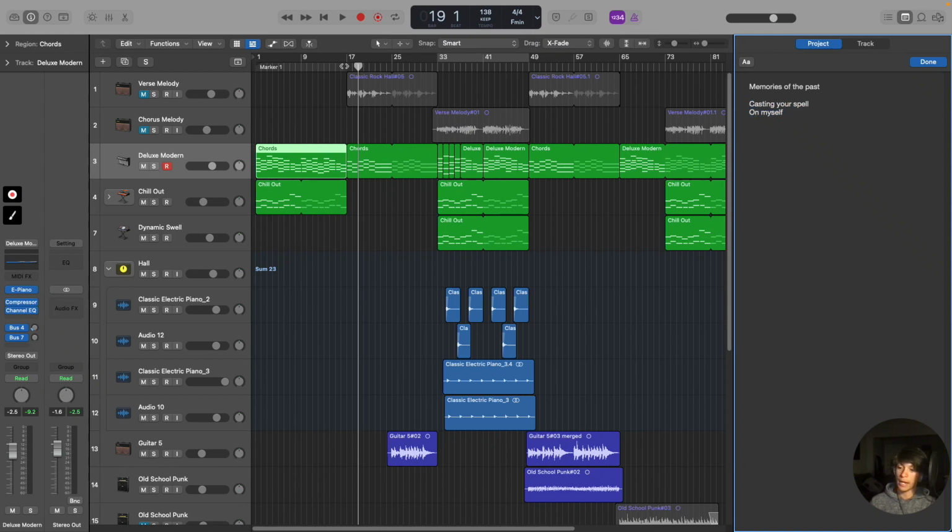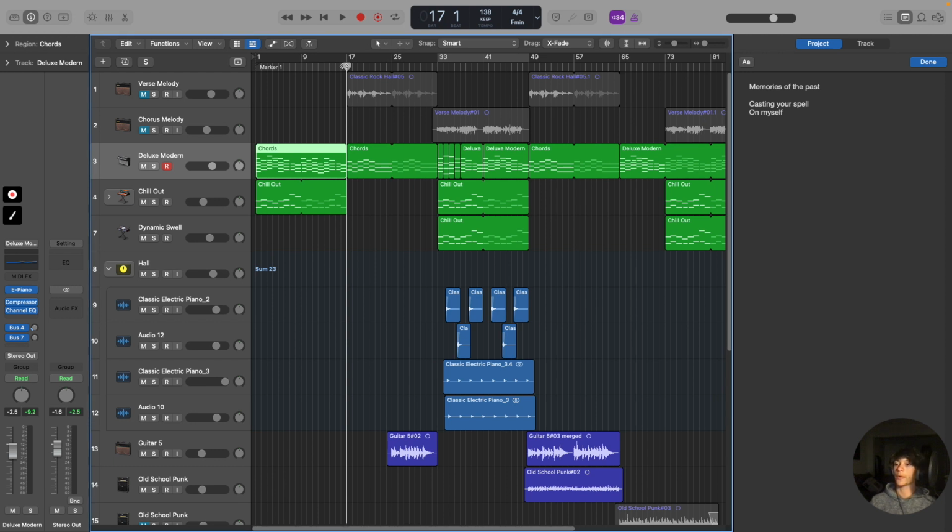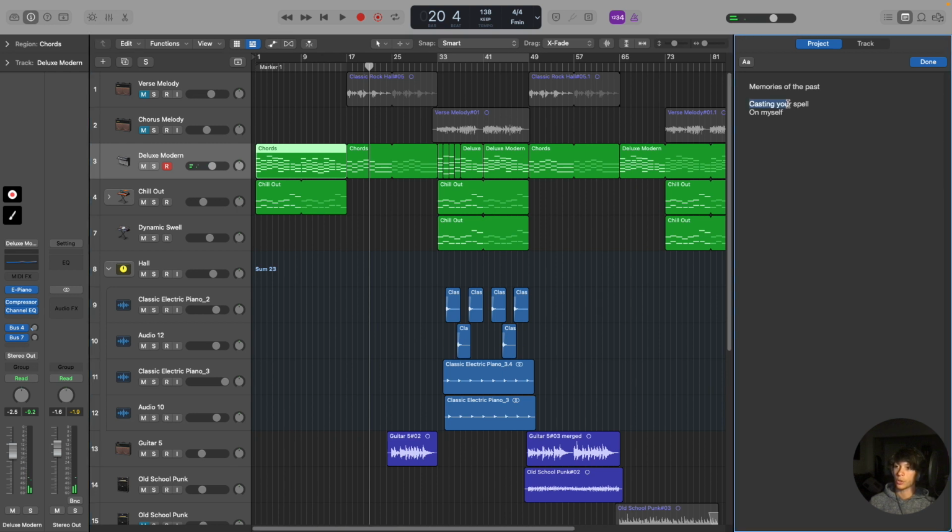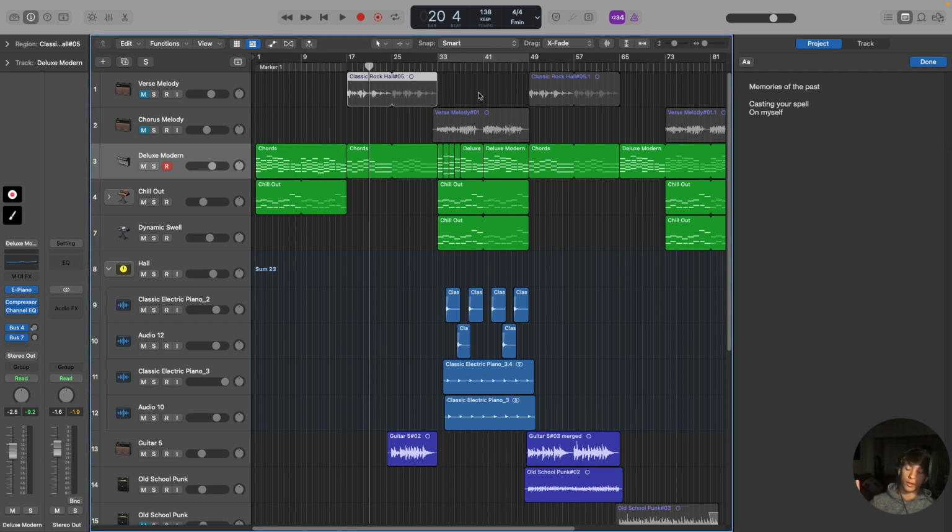So we need to expand it, so right now we have "myself." So we need another line. So I think that's how I want the melody to go, which is close to the guitar melody we had earlier, but it's not the exact same.